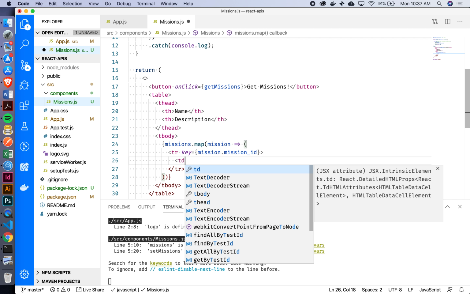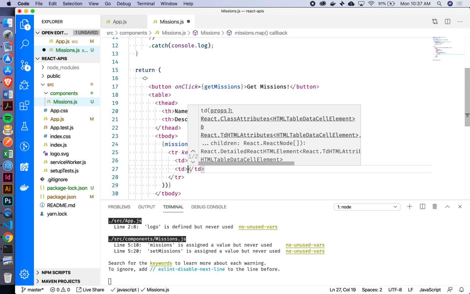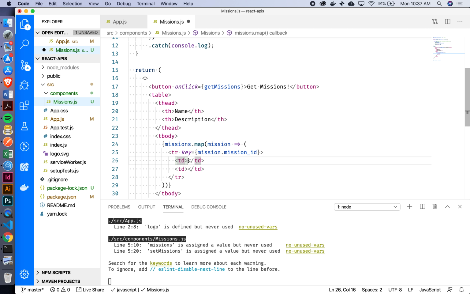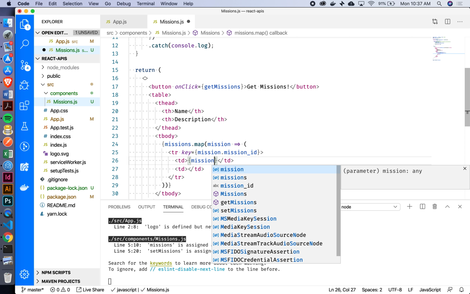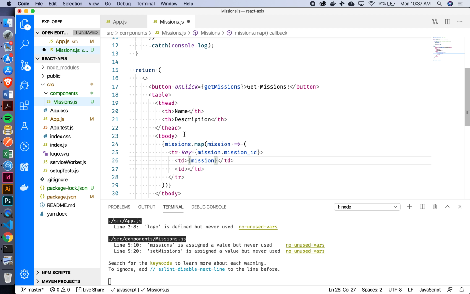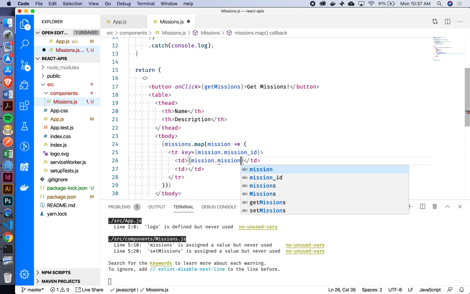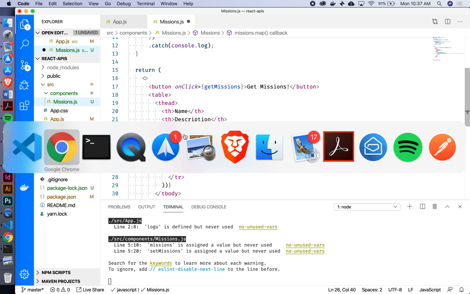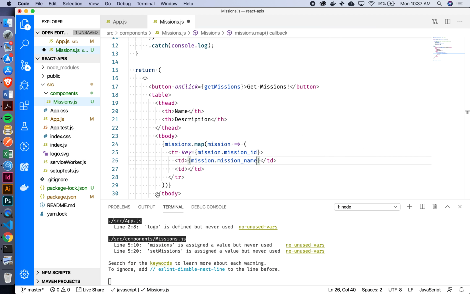Okay, and then I'll have a couple TD elements, right? So what am I going to put in here? It's probably like mission name or something. Yeah, it's mission underscore name. And then here, description is actually by itself, so that's cool. Description.